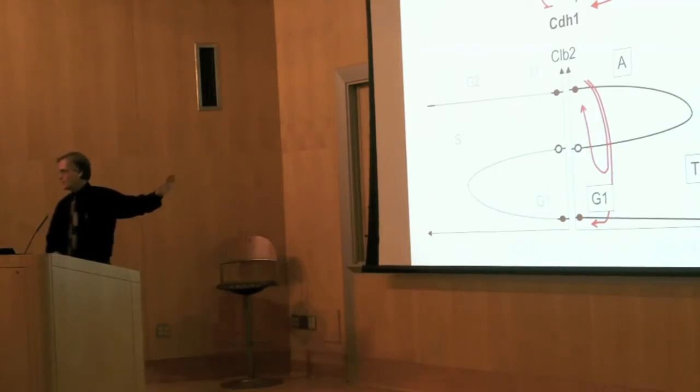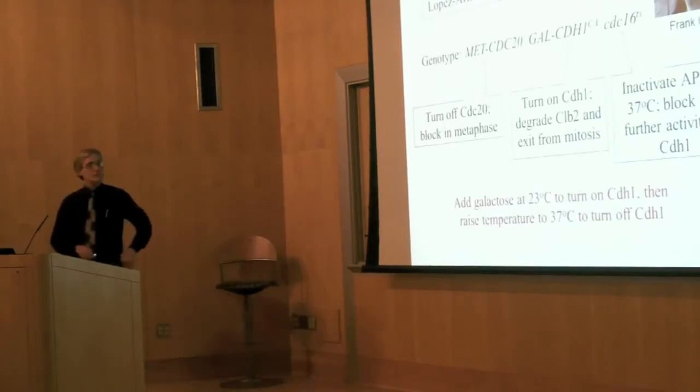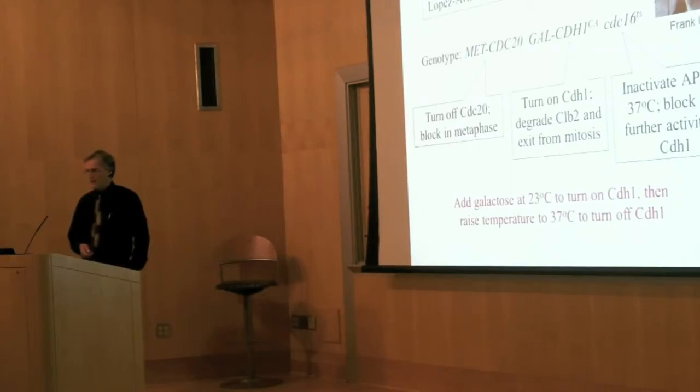It's the same experiment, just done on the other side of the diagram with a different set of genes. Is the system bistable or not? At the end of the experiment, the cells are going to be in exactly the same state, but some of the cells are going to be down here, and some of the cells are going to be up there. Cool experiment. This one was designed by Frank Uhlmann at Cancer Research UK, together with Bela Novak.